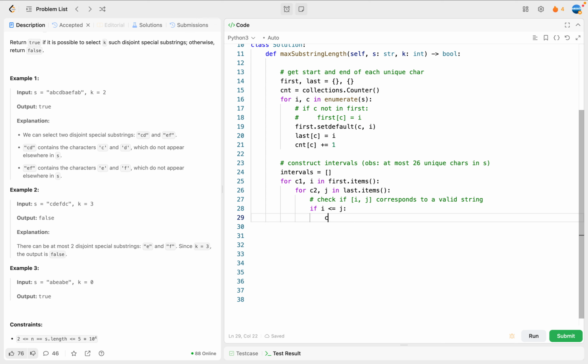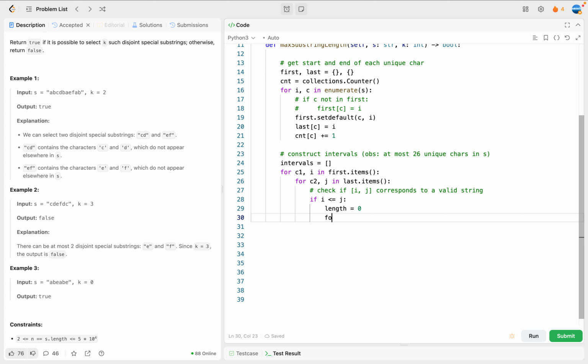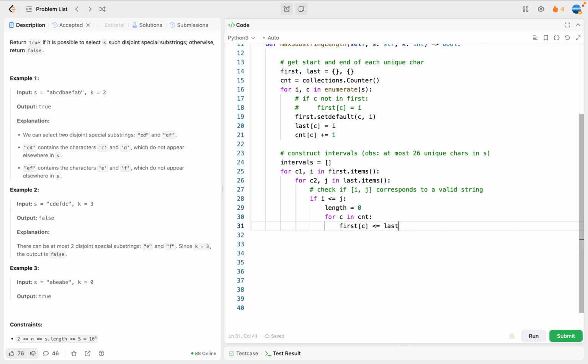So then the count, let me count the length, will be 0. Then we want to check for C in count, right? So then we can have the start and end of C. So first C should be less than or equal to last C, right?